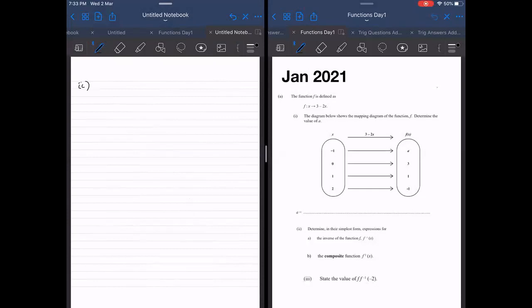All right, so for the second part now, they ask us to determine part A, they want the inverse of the function, right? So the inverse, you'll always have the letter and then a little -1 up the top. Sometimes they'll be nice enough to use the word inverse, but if they just put F and the little small -1 at the top, we're supposed to know that that means inverse.